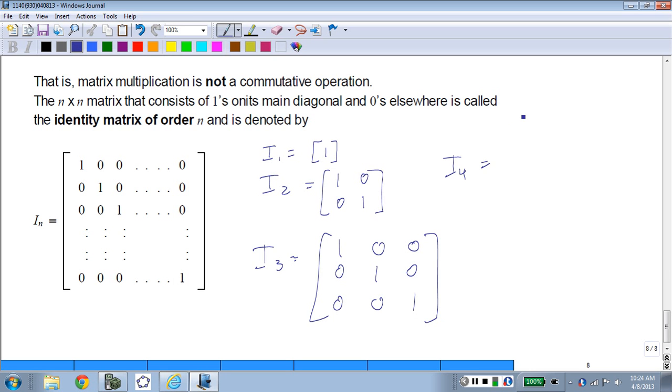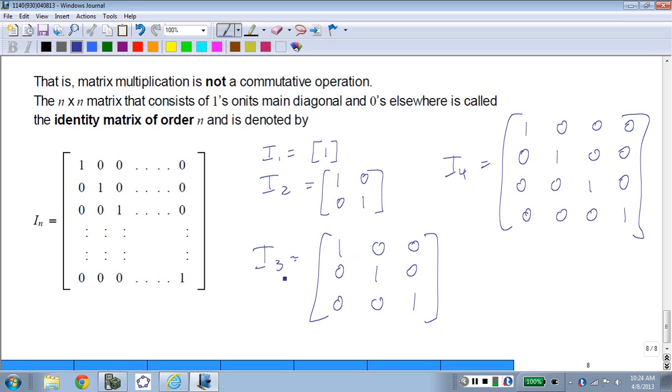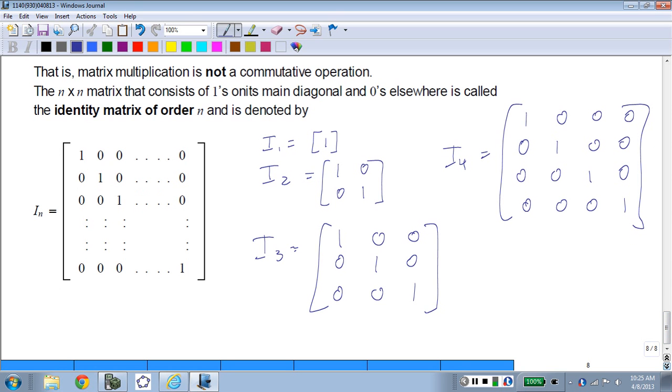And one more. Although they exist for all orders, it's got to be square. If it has 1s on the main diagonal for a 4 by 4 matrix and 0s everywhere else, it's like multiplying by 1. I multiply this by a 4 by something matrix, and it's like I multiplied it by 1. It's the identity element for matrix multiplication. I usually don't take the time to put the little subscript there because it's usually clear what order I need. So I'll just call it I, the identity matrix, whatever order I happen to need. Matrix I, and give it the appropriate number of rows and columns. 1s on the main diagonal, 0s everywhere else.